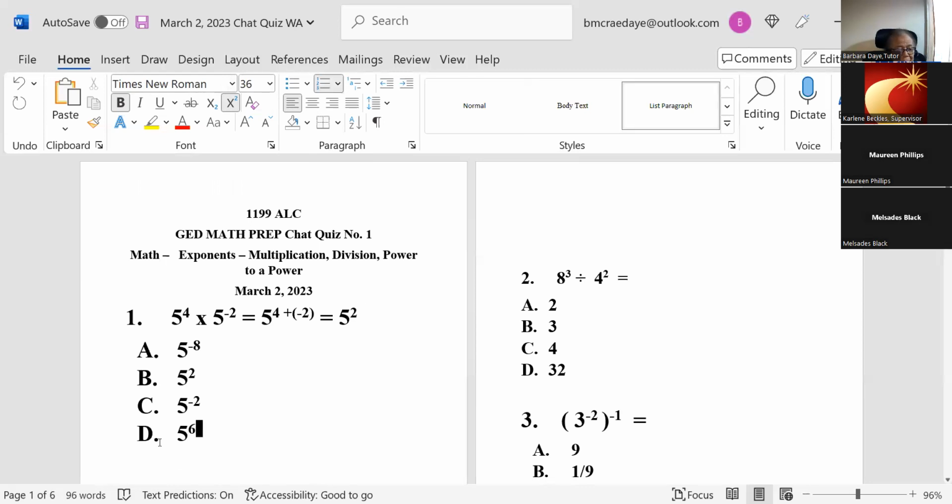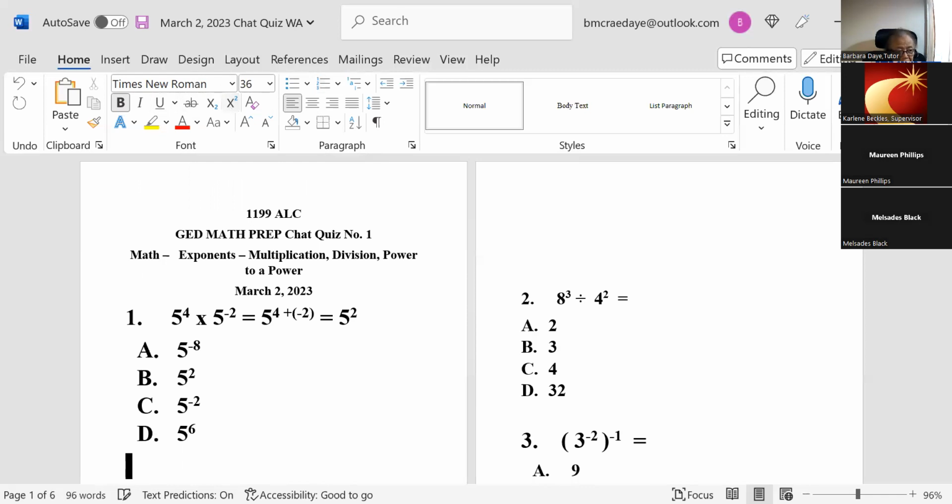I don't know what I did with my paper. If you sent me yours, I think I did one of them correct. I didn't send it back to you because I knew we'd go over it in class. So this would be 5 to the second. So let me just put that here. And so that would be answer B. Questions? Number 1. I don't know what I did with my paper, miss. It's okay. Let's see if I have the old paper here. I knew I checked it, and I said, well, we would go over it in class.